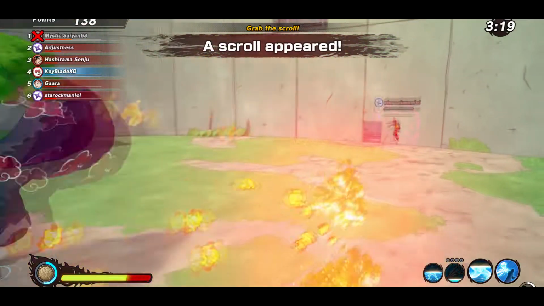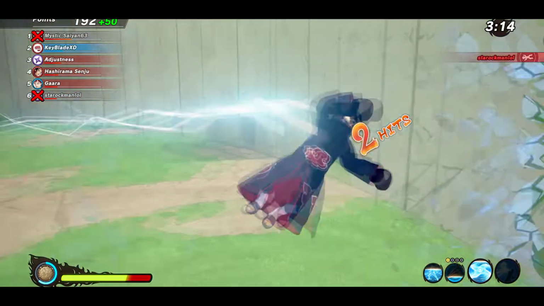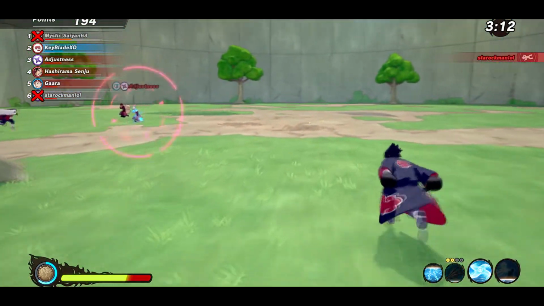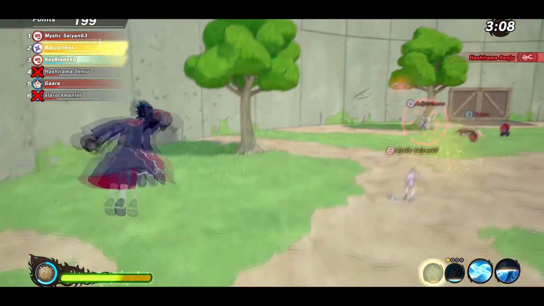KO. Oh, wait. No, wait. Let me get my kill. KO. Get out of here. That counted, right? Oh, I'm about to say, bro. Yo, are these guys teaming, bro? Hold up.